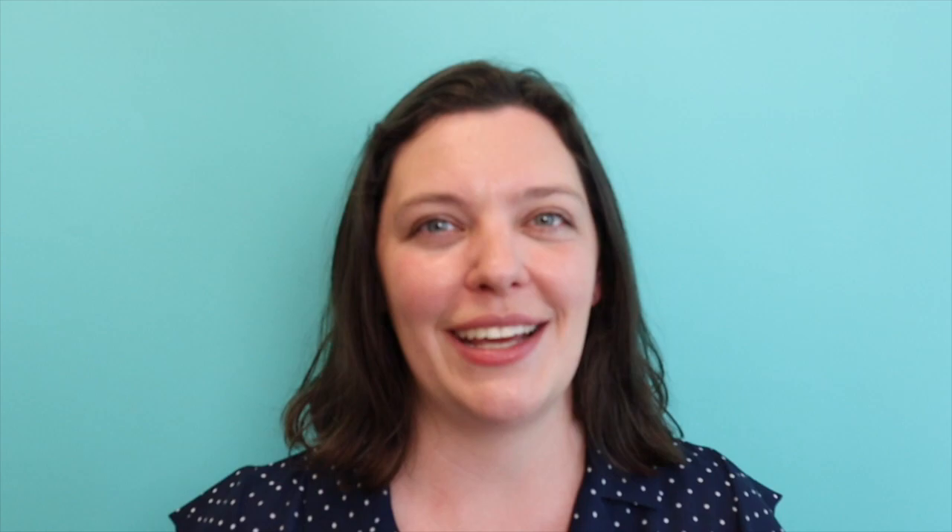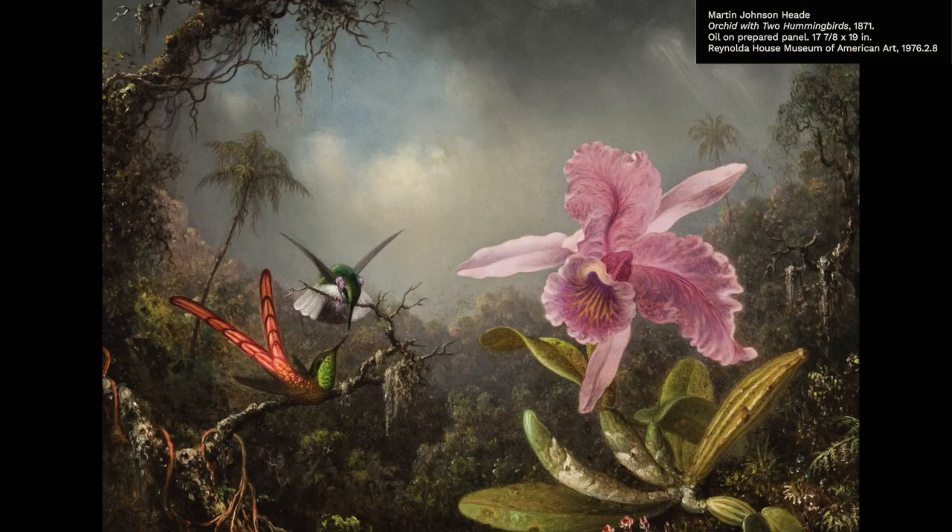Today I'm going to show you how to sew with felt to create a pin that celebrates a pollinator. This video accompanies a workshop that we're hosting at Rinalda, but I'll include instructions and patterns so that you can make your own at home. To inspire you, check out these pollinators in Rinalda's collection from Martin Johnson Heade's painting, Orchid with Two Hummingbirds. Heade was painting hummingbirds found in South America, but here in the southeastern U.S. we might see ruby-throated hummingbirds, which is one of the options for your pins today. We also have a bumblebee or a butterfly. I'll show you the steps to make your own pollinator pin that you can wear or use to decorate a bag or backpack.